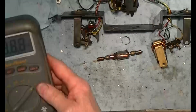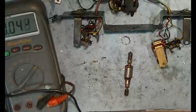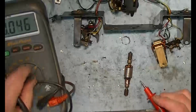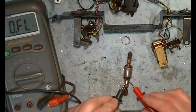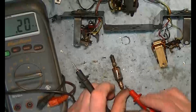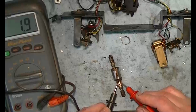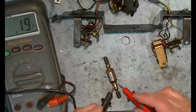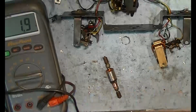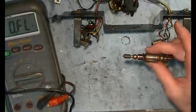If you have an ohm meter handy, you can also check to make sure that you have the right resistance. And the key is that they are within a tenth of each other. And these all read 1.9, so that's really good. I'm going to do the same thing for the second one.